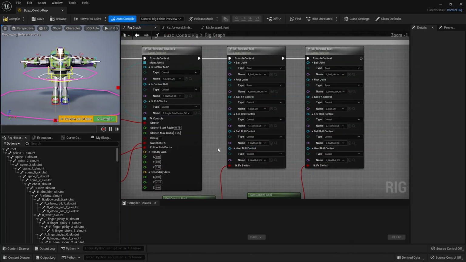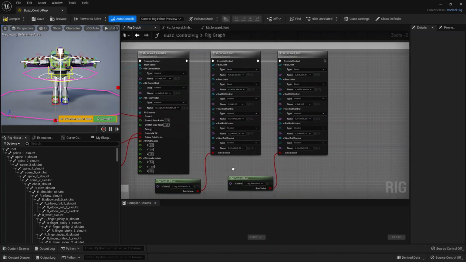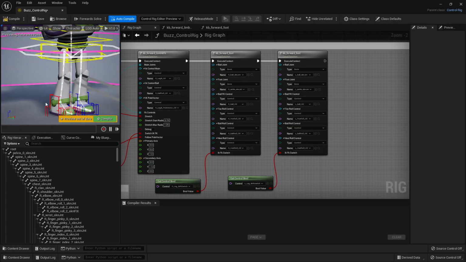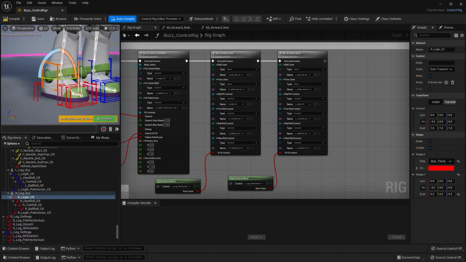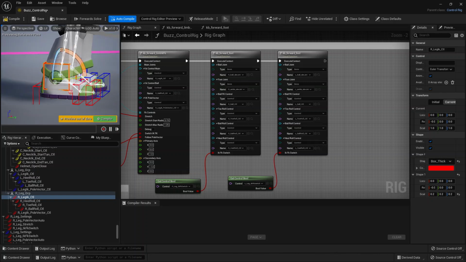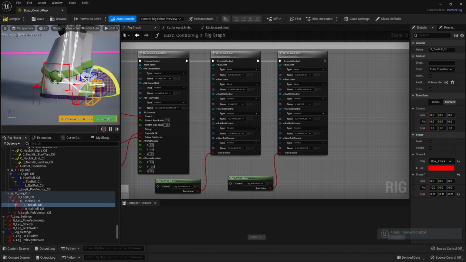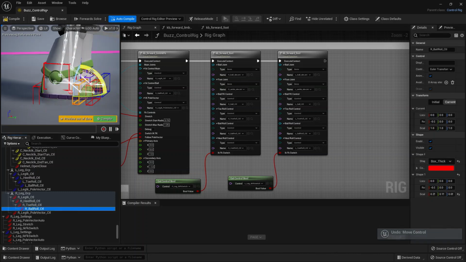So I'm going to show how I've done the foot now. For the foot, in the IK mode, we have a roll setup. So the IK is normal, but I can roll heel, and I have the toe roll, and I also have the ball roll.